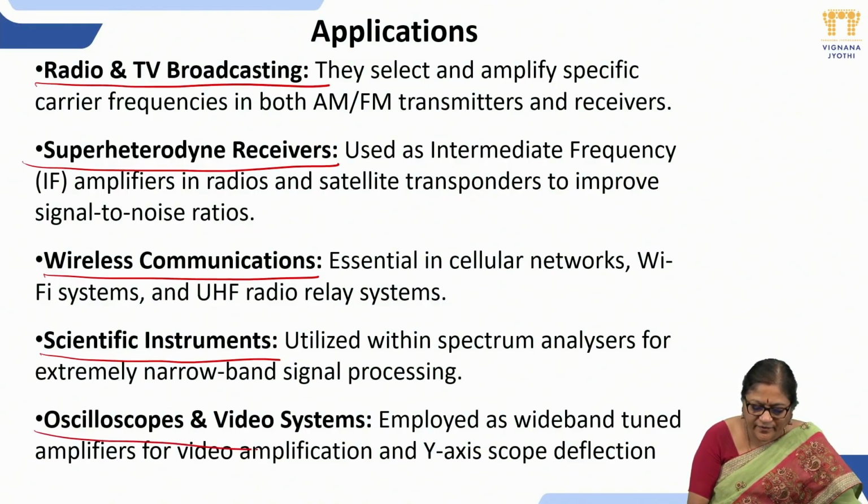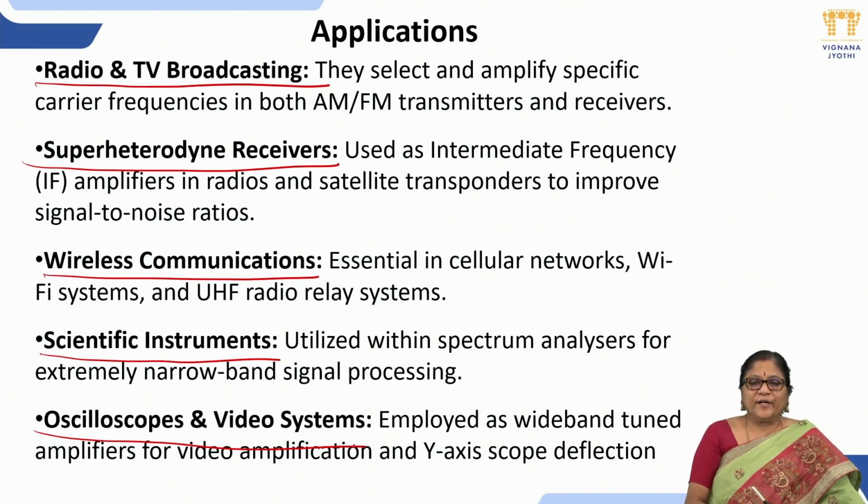Then oscilloscopes and video systems. This employs wide band tuned amplifiers, for video amplification and x-axis or y-axis scope deflection. If you want y-axis deflection, a particular frequency needs to be selected and then deflected on the y-axis to display its spectrum, either video spectrum or any spectrum analyzer spectrum. So tuned amplifiers play an important role in all these applications.